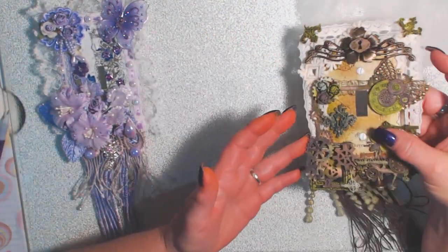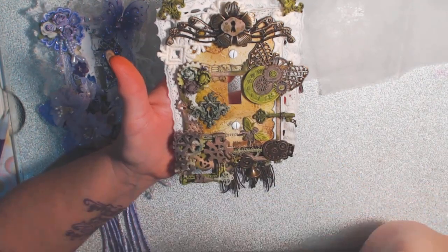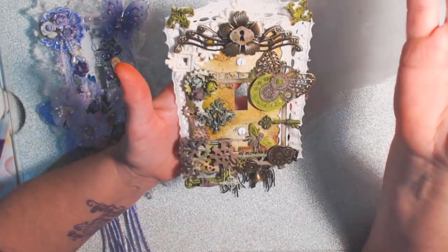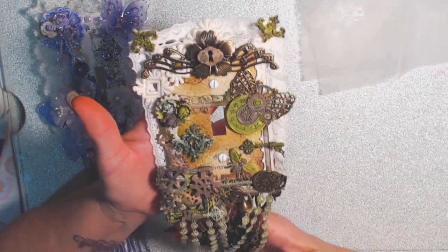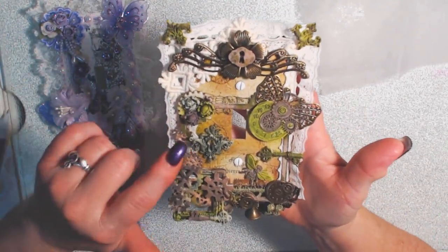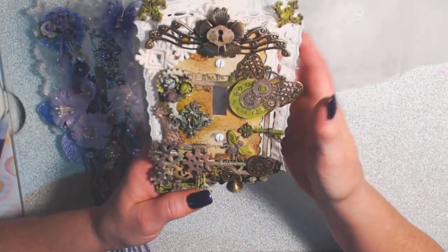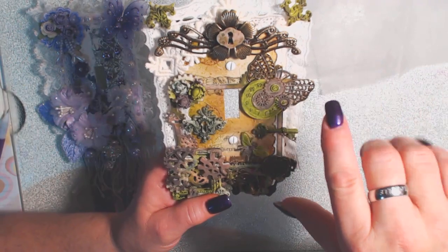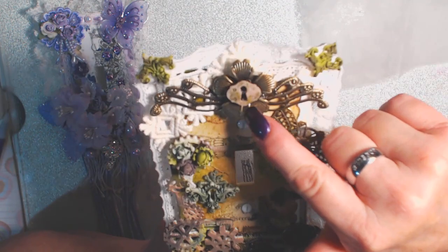Just to show a little bit of diversity and change it up a bit, I also made one for my sister. She likes the earthy tones — the greens and the beiges and the browns. And since she is married and they share a room, I didn't want to make her a frilly one, so I kind of made a steampunk one for her. I know the colors aren't coming across well on camera, but trust me, they all blend together very well. A lot of these pieces on here are all pieces I made out of porcelain clay, and then I gessoed them and used inks to color them. Now this beautiful piece — you can color it with metal mixatives, I've made it silver. You can use alcohol inks as well to color these and make them different colors.